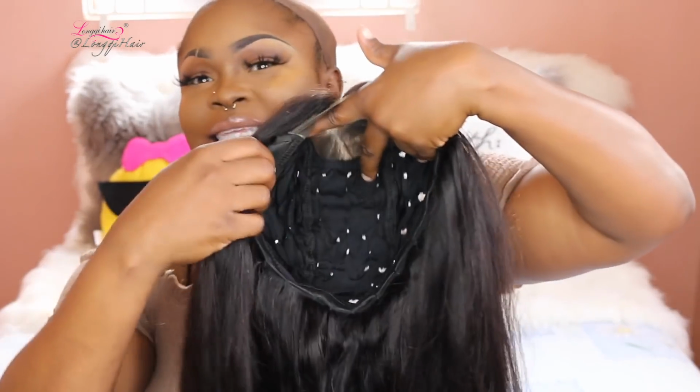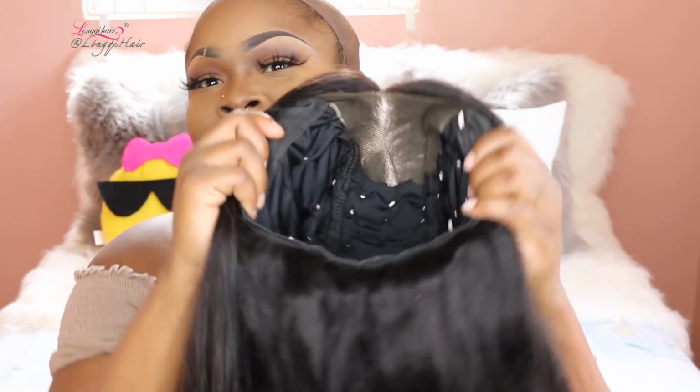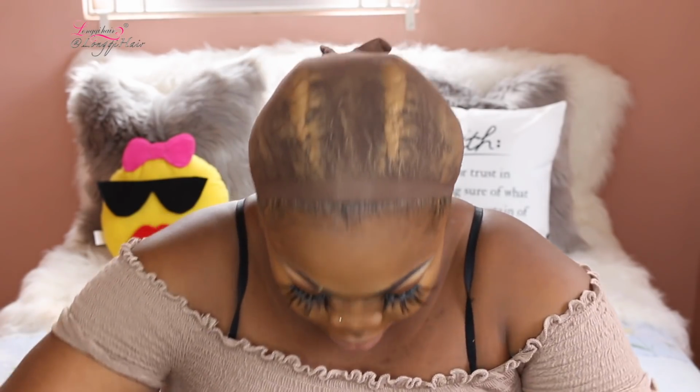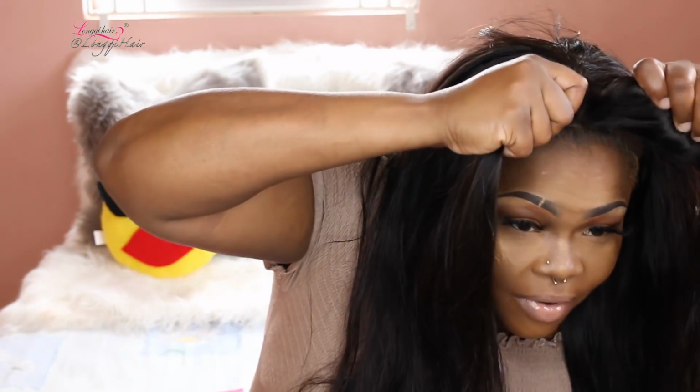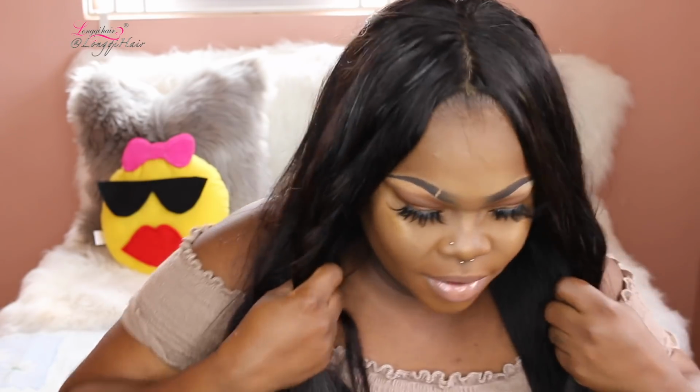Stocking cap on. And this is baby girl. This is the wig that I made, and you'll see these white things in there because it wasn't a foam dome cap, and it is a closure. This is their Cambodian Straight. As I said before, I have not flat ironed this at all. I just pressed down the front, the closure part, last night. Used the Got to Be Free spray to flatten the front.